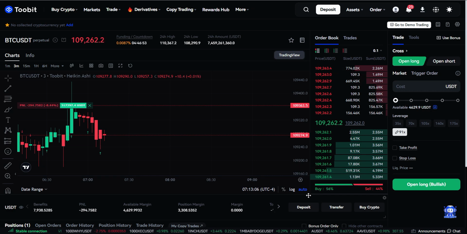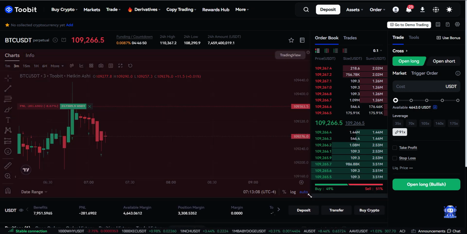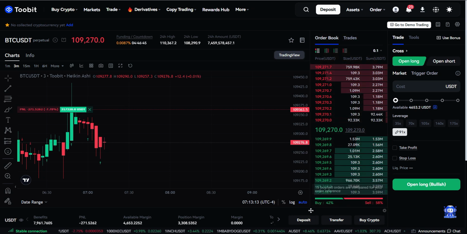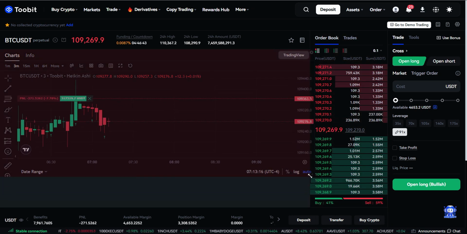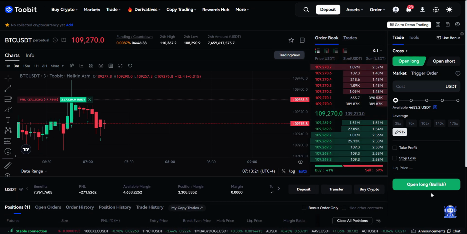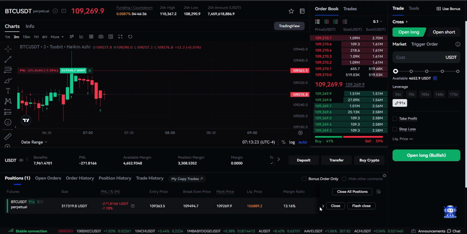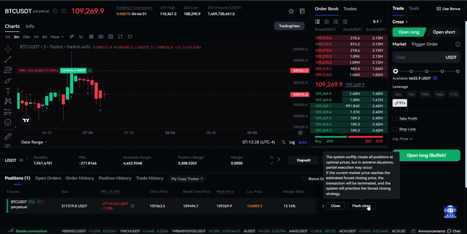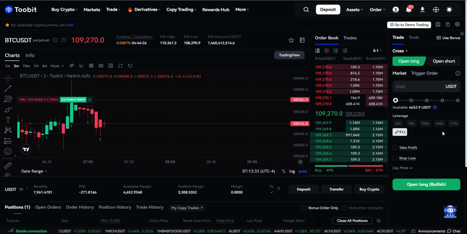Now, can we make these a little bigger? Let's see. Yep, we have some movement here. We can grab corners, make the screen a little bigger or a little smaller. None of this matters as much as being able to have an instant withdrawal and an exchange that doesn't trade against you. Now I use flash close to close the trade, okay? They do give you bonus money and stuff. I don't use take profit. I don't use stop loss. By showing you all the things I don't use, you will see how much easier this is.